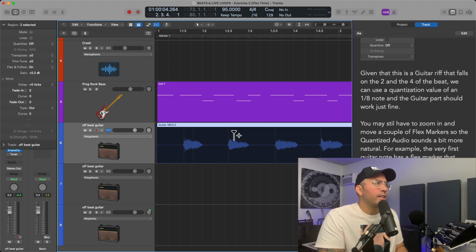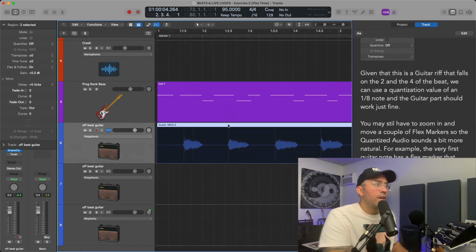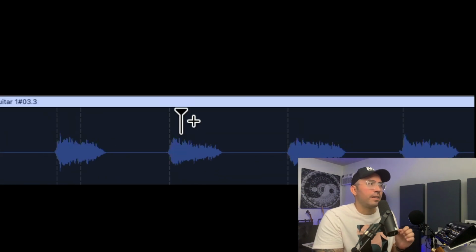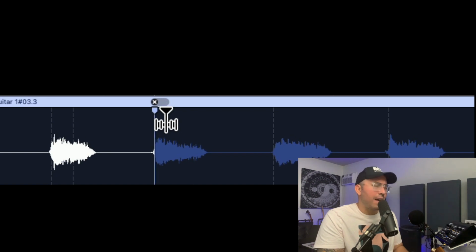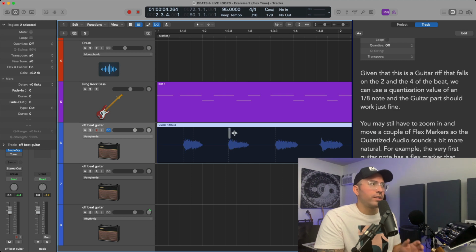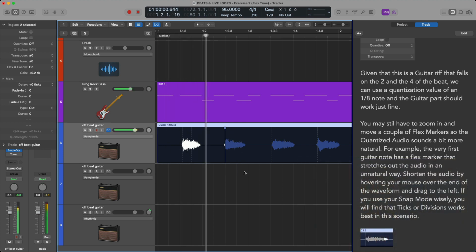So if I click at the top of this transient marker, that dotted line that you're seeing there, you will find that I will start to drag everything within the performance. And that may be something that you desire if you feel certain that it's going to align everything, but I'm not so sure. I might want to be a bit more careful, but let's take a look and let's take a listen to the result.